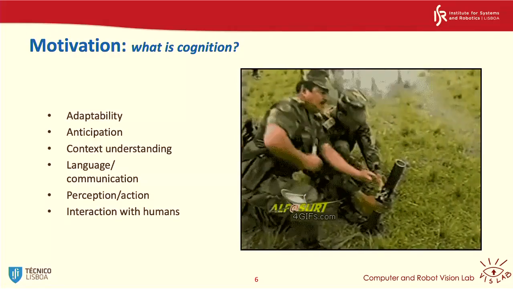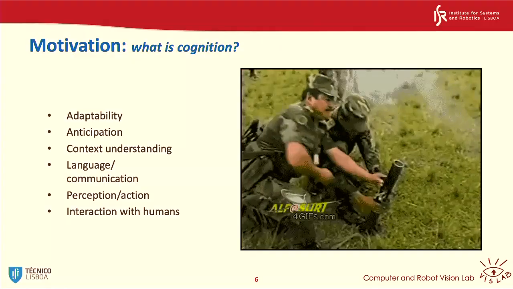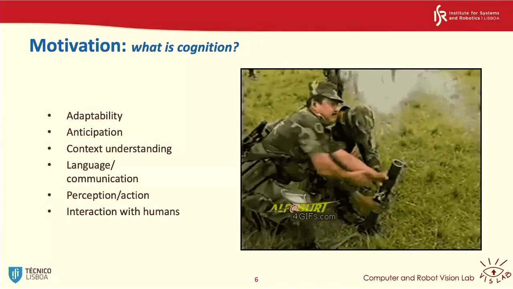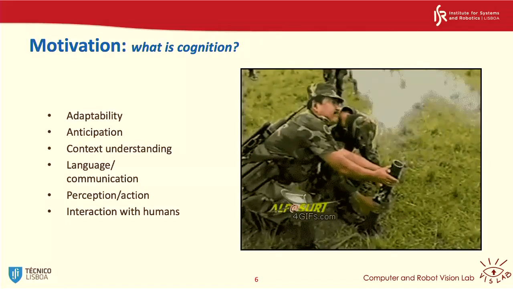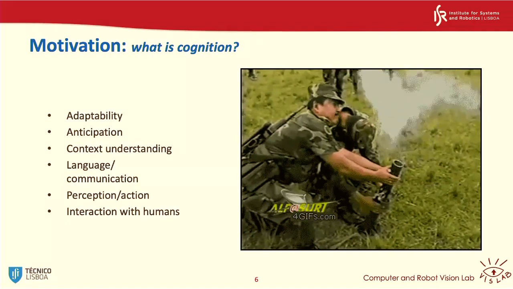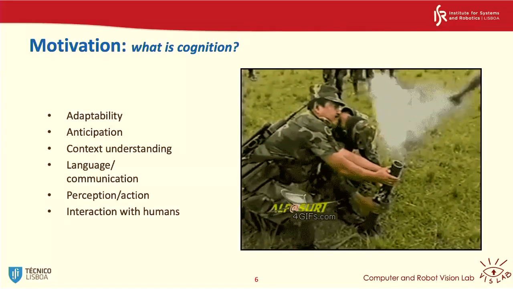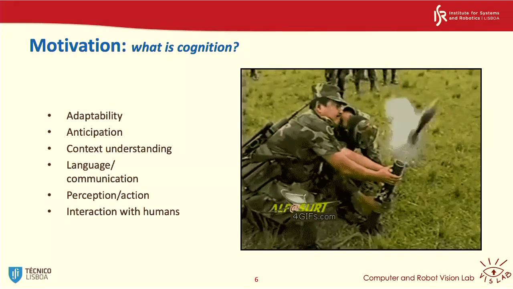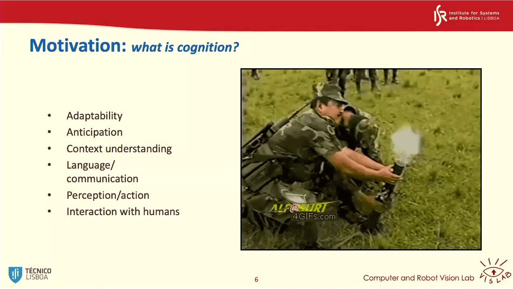And I think this is maybe even more interesting, because there's another group of guys, possibly not cognitive scientists or engineers, also psychologists perhaps, and they seem, from a distance, to understand what these other guys are doing, that something is going to be wrong. Without any verbal communication, they take a decision based on the indirect observation of the behavior of the other guys and the manipulation of the object that was not running 100% right. So these are many elements of cognition, very much involved in just a couple of seconds of video.